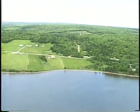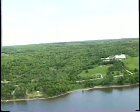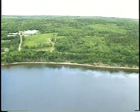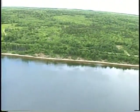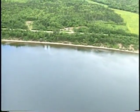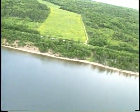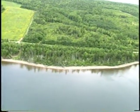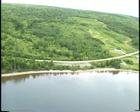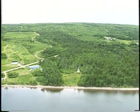And the shore as we head towards West Bay, which used to be a flourishing center in the 1870s, but when the railway came in and bypassed it, and then the highway bypassed it, it's been less of a center since. The big time was 1870s. Along this shore, you've got the partially destabilized cliff in the order of probably 8 to 15 meters, fringing beach, pebble, cobble, and boulder material in the near shore. Quite a few what look to be lobster traps along here. And several cottages, a few wharves extending out offshore.